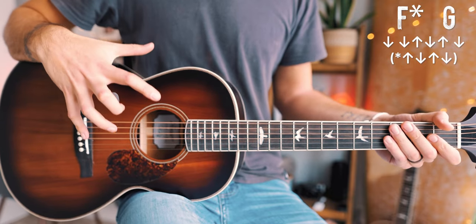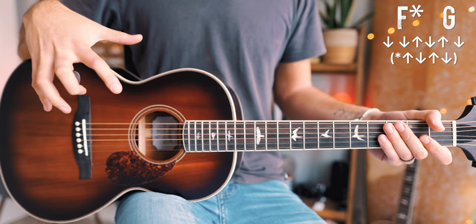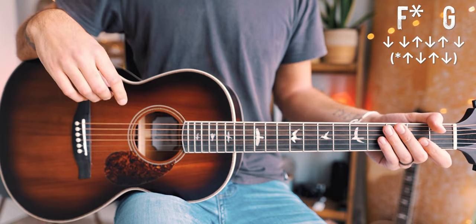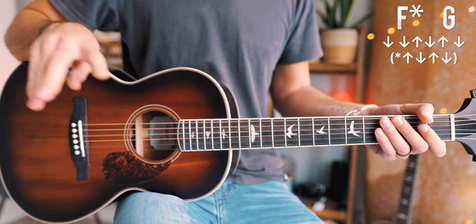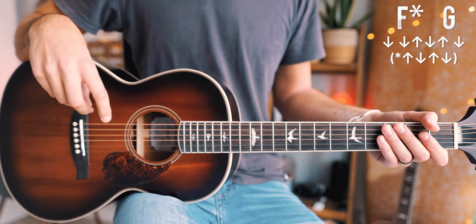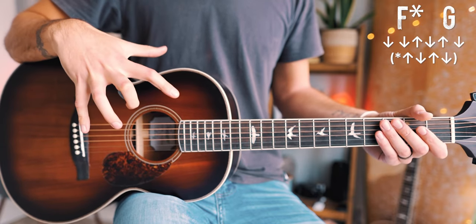So nothing too crazy, just kind of a little bit to remember, just to remember what part of the song you're on, but pretty straightforward. Two chord progression and then a little bit of an interesting two strum pattern situation. So I'm gonna play through the pre-chorus once, which is just that two chord progression one time through with that strum pattern situation. And I'm gonna play through a couple times through that bridge progression as well, just so you guys can see the difference. But remember, it's pretty much the same thing.